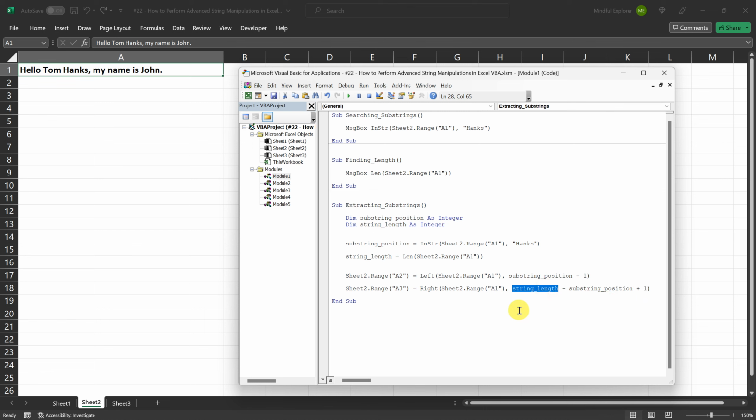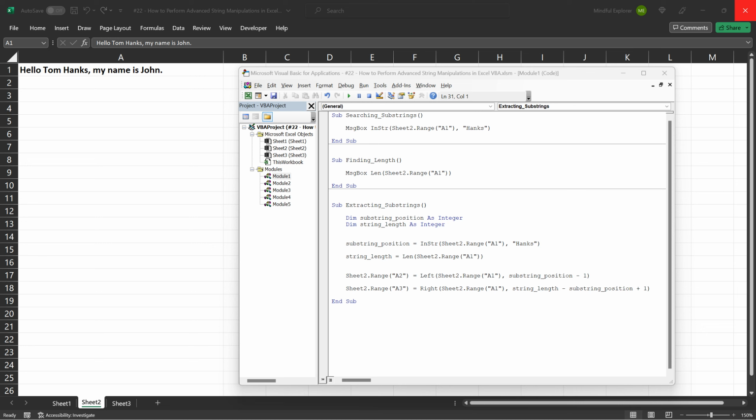Here, substring position represents the start of Hanks, and substring position +1 signifies the space before Hanks. By subtracting substring position +1 from the total string length, we effectively calculate the length of the string starting from Hanks. This resulting string, including Hanks and everything after it, is then placed in cell A3.